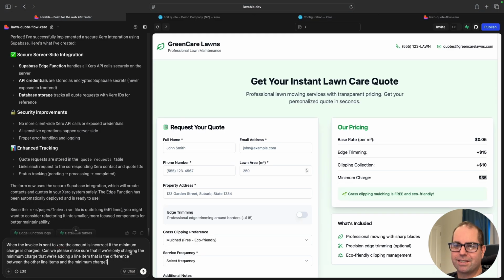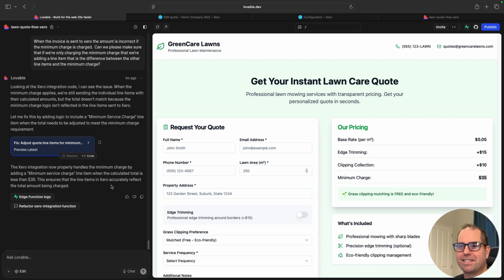So I've written a prompt here. When the invoice is sent to Xero, the amount is incorrect if the minimum charge is charged. Can we please make sure that if we're charging the minimum charge, that we're adding a line item that is the difference between the other line items and the minimum charge? Let's see how it gets on with that. Okay, it thinks it's fixed the problem.